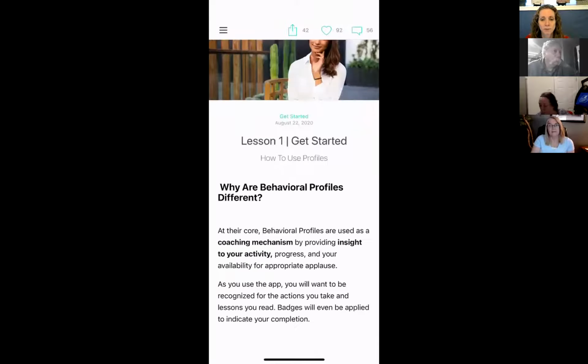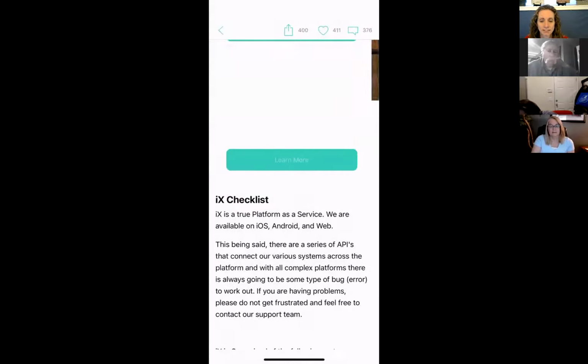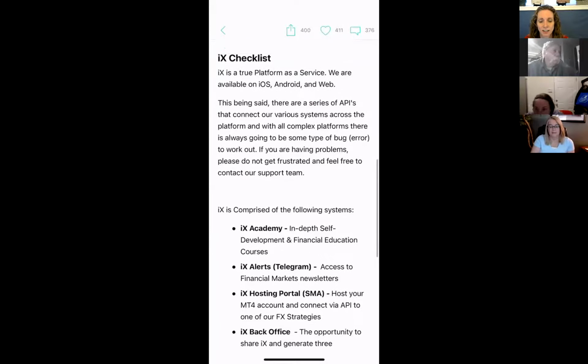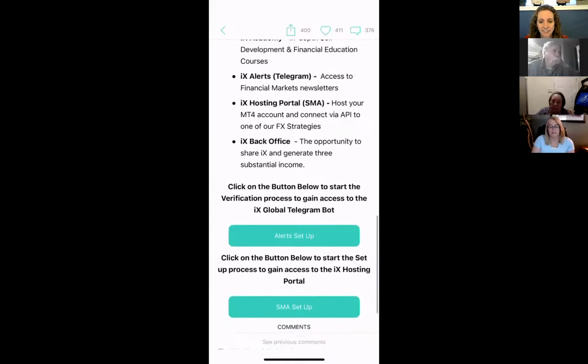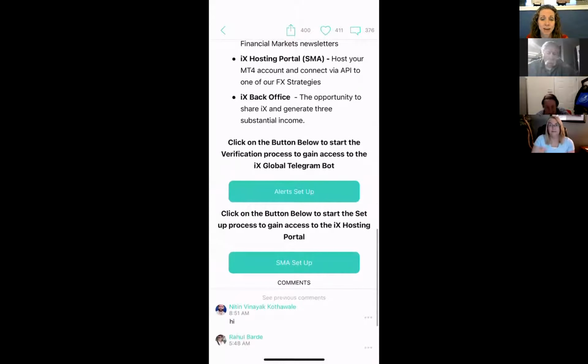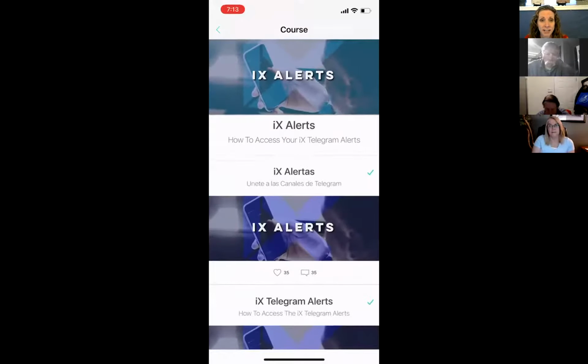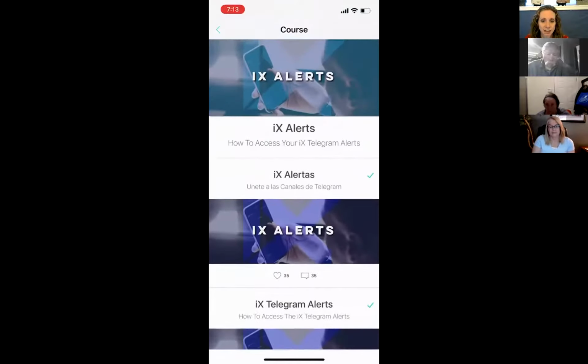But we're going to show you one more thing on this page. You can access this in a couple of places. We'll show you again in a second. If you keep scrolling down past all of this, then you go to the alert setup. Now, everybody needs to sign up for the alert setups to be able to have access to the channels on Telegram that, depending on what package you purchased, you'll be able to receive alerts about what trades to make. And only if you're going to do the automated trading would you need to click on that SMA setup.